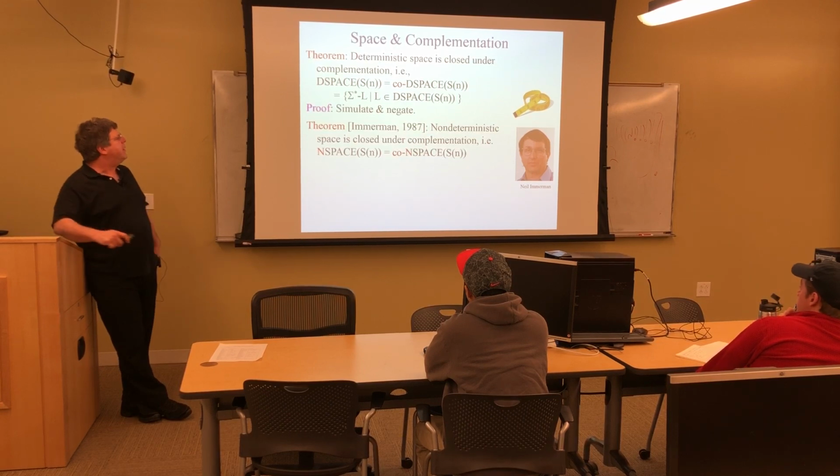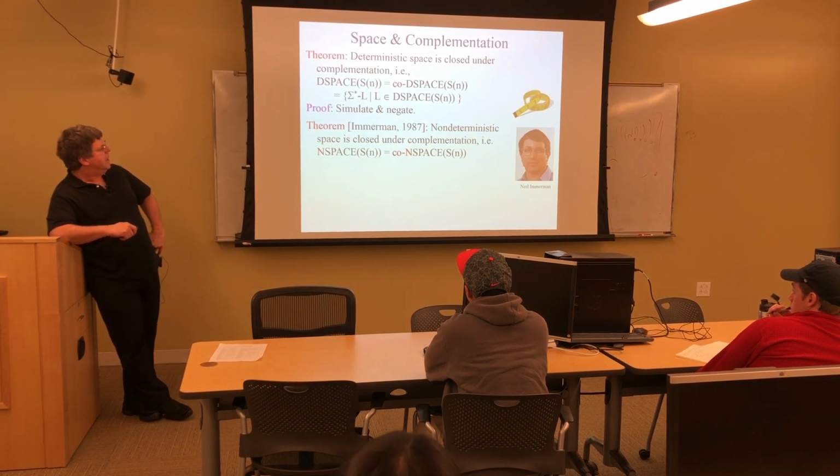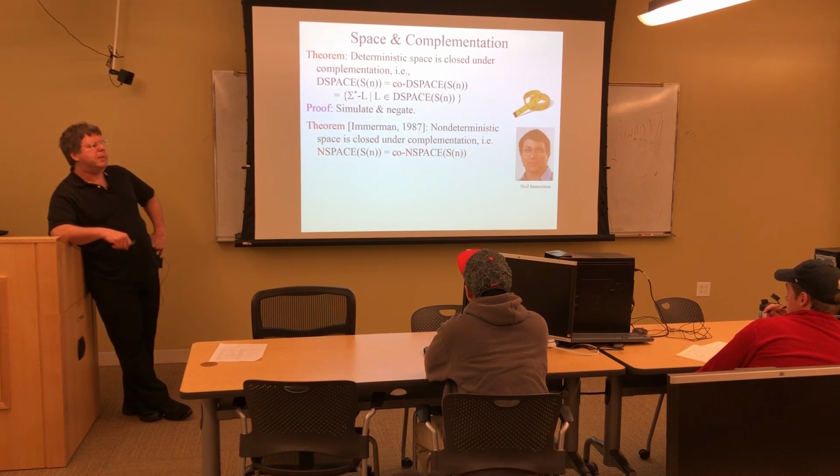But Immerman in 1987 managed to do this for non-deterministic space. He showed that non-deterministic space S is the same as the complement of non-deterministic space S. In other words, the set of complement languages in this class is the same as the languages in this class, the exact same set. So non-deterministic space is closed under complementation for any space function S. Okay, that was not easy to do.